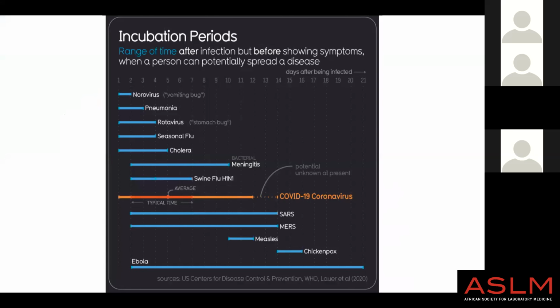So I want to just make one last point really about why this sort of rapid turnaround time is so important, and why it is important to try and get a 1 to 2 day test turnaround time. When you look at this figure, it shows where COVID-19 or SARS-CoV-2 sits in terms of its incubation time compared to a bunch of other infections that have a range of different incubation times. And the key thing about incubation time is the time before people become clinically ill. But inherent within that is, of course, the question as to when do people become infectious.